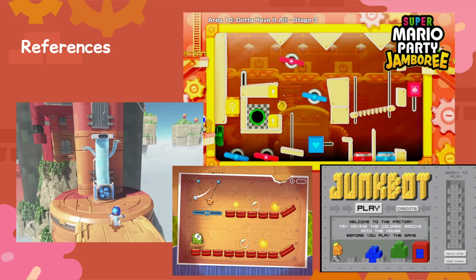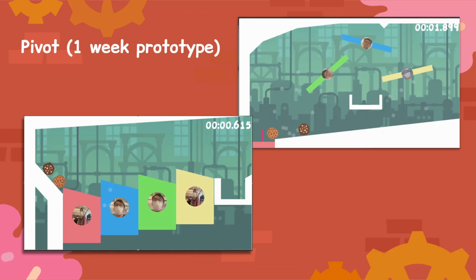So after we decided to do our pivot, I did this in 1 week. This is the very first prototype that was done. You can see I just made some 2D physics and then I mapped the hand gesture into moving the blocks. And the Unity physics engine is already pretty nice. It transferred the force correctly and the rolling was all done correctly, and then I already had something that was playable.